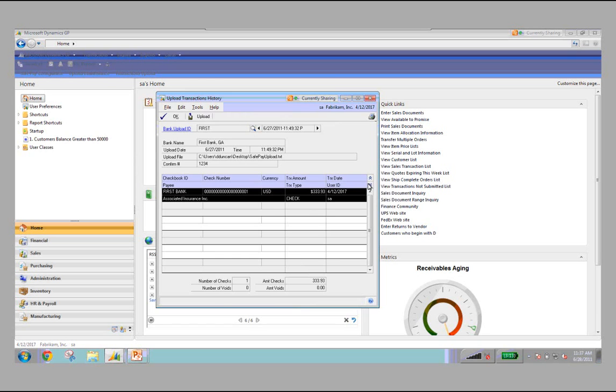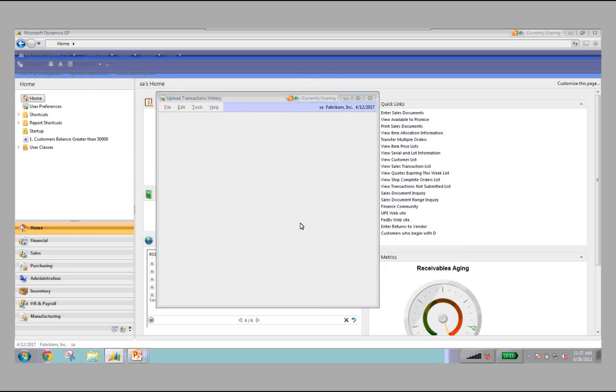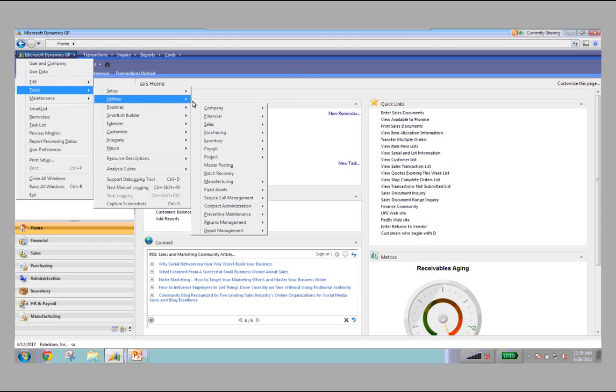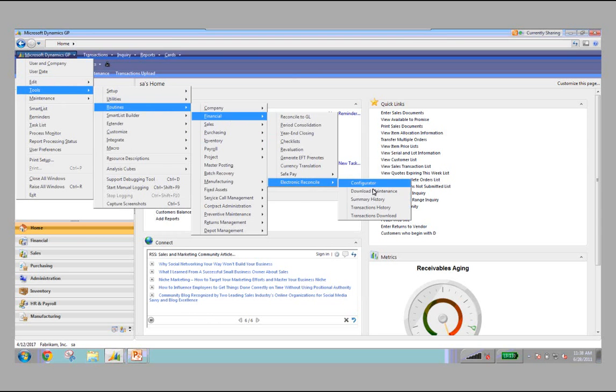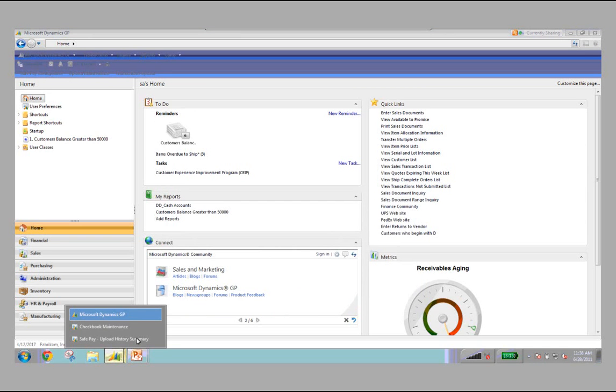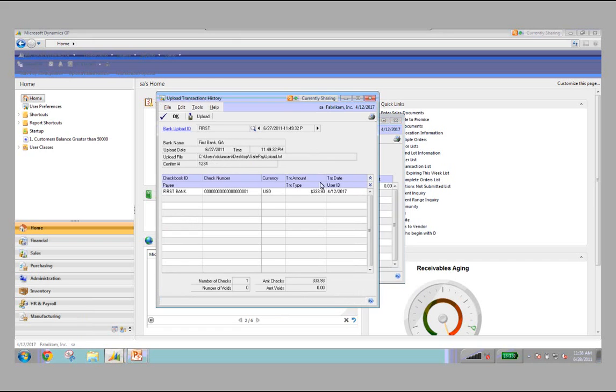In this case, you would come in here and you would check. Let me pull that window back up here. Under Transaction History, you'll pull up your bank upload ID. You'll see your bank upload ID, and then you can cycle through the various uploads, and you'll see the uploads are separated by the date and the time that the upload occurred.